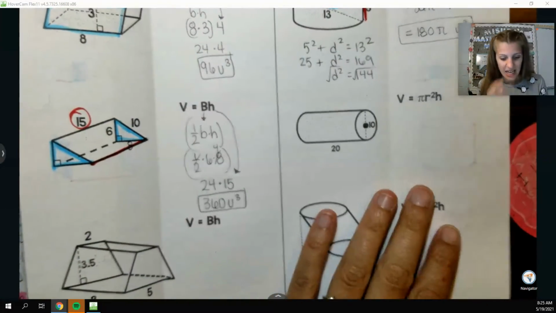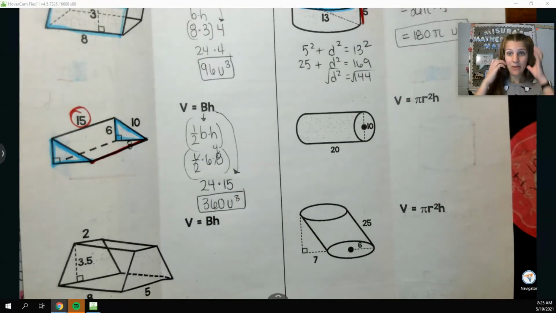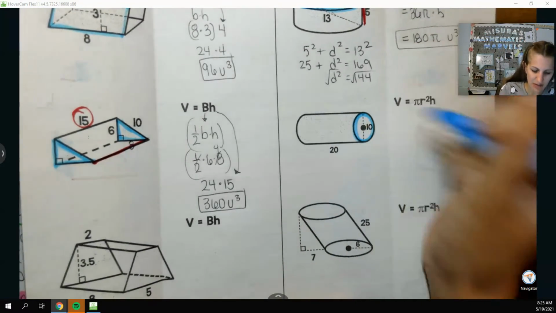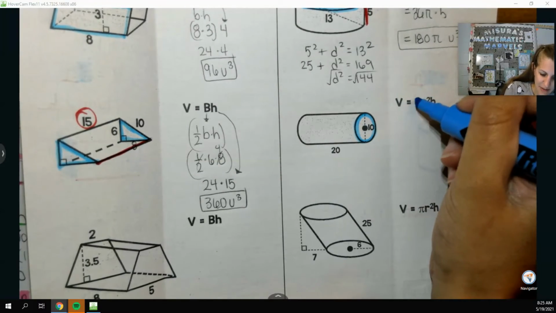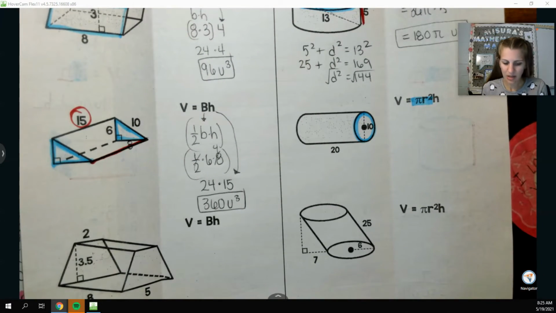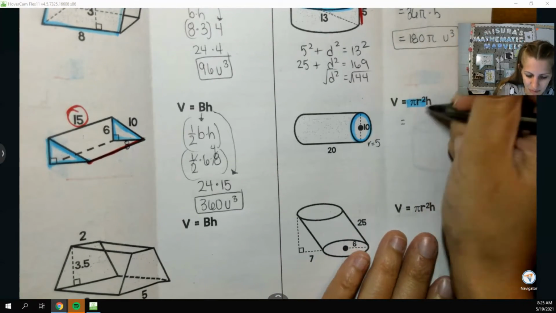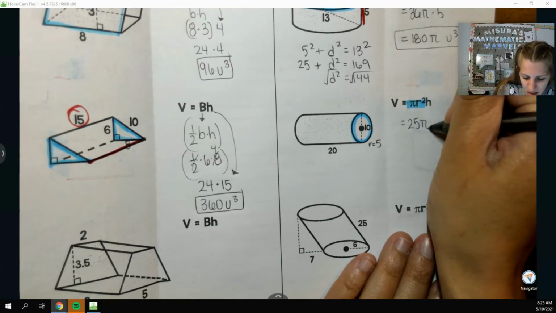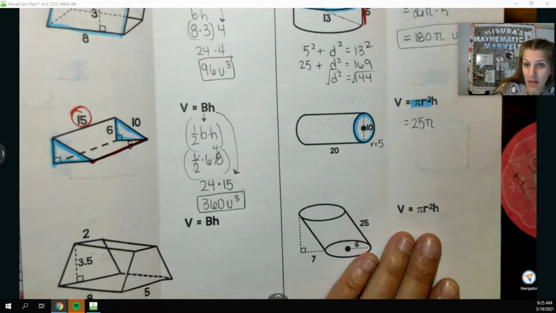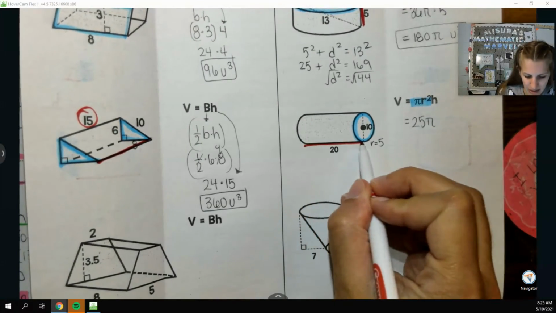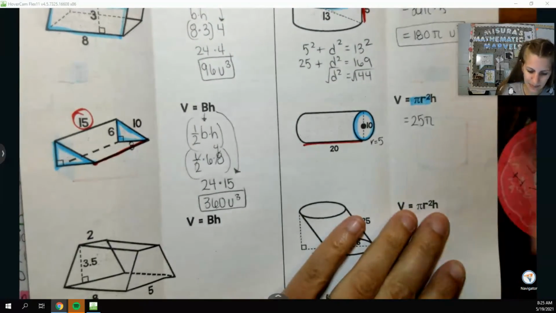All right, looking at this next one, if I want to find the volume of this prism, because the prism has a base of a circle, it's kind of a cylinder, to find the area of that, you're going to do pi r squared. Luckily, they gave me the diameter, so I can know that the radius is 5. So we'll have 25 pi for the area of the base. Then for height, we want to find the height of the prism. So from circle to circle, they're showing me that that's a length of 20.